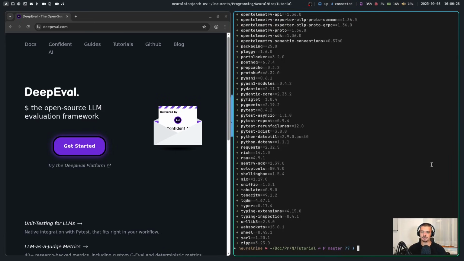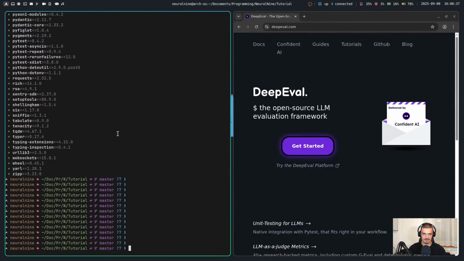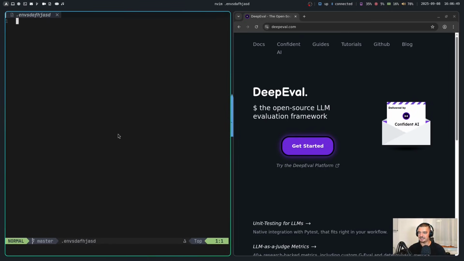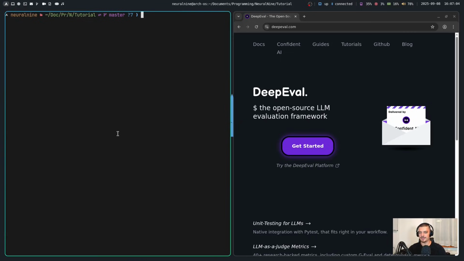Now, what you're also going to need is an environment file with an OpenAI API key. I'm not going to show how to do that here: you just go to the OpenAI API, you log in, you get the API key, and then you put it into a file called .env. Here you want to say OPENAI_API_KEY is equal to whatever the key is. Then you save that as .env or .env.local. You can choose one of the two. And then you can use it automatically with DeepEval. It already finds that key and uses it for the evaluation.